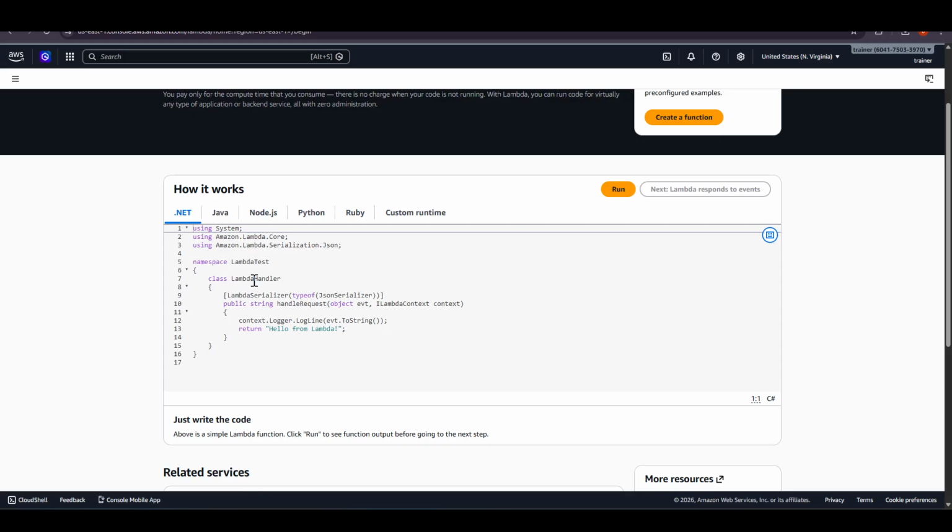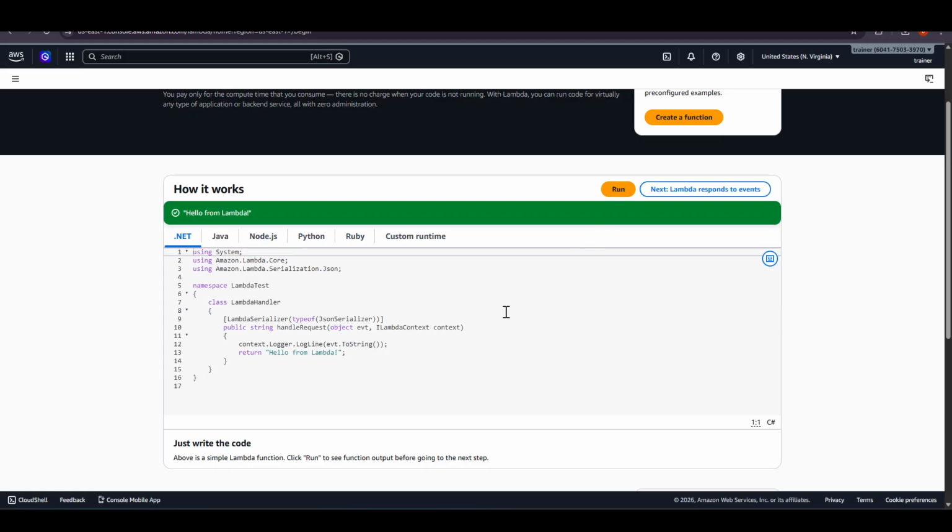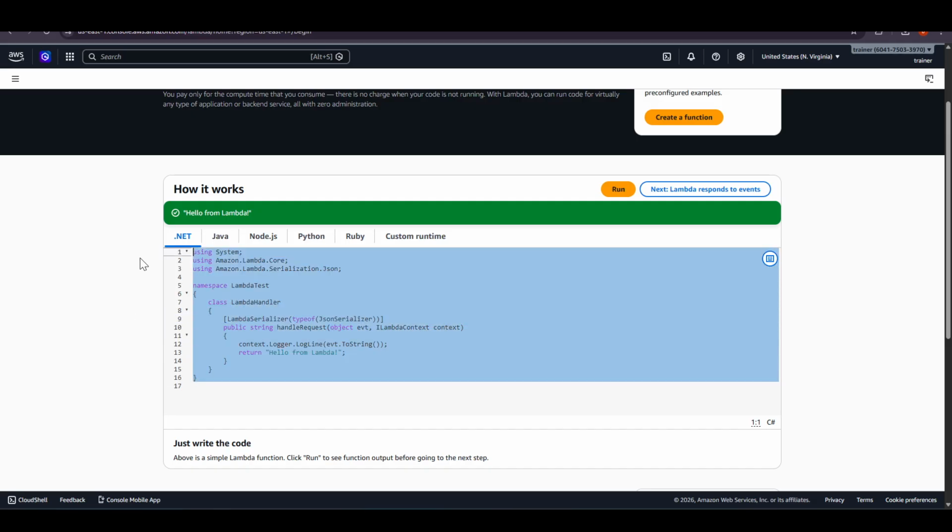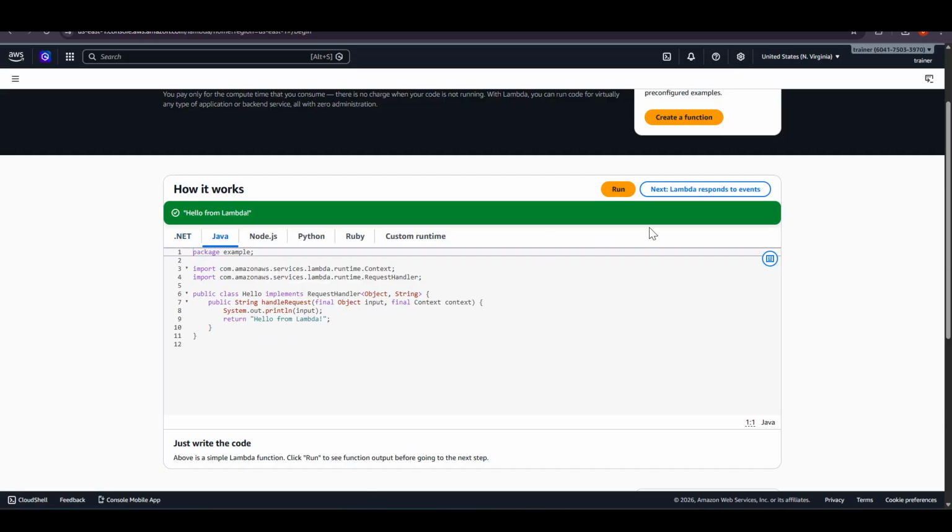As you can see, in the .NET application here, it says hello from Lambda. And when I run it, you can see that. So this is a .NET code, okay? If this needs to be executed, there should be .NET software installed. And this is Java code, okay? If this needs to be executed without any kind of exception, I need to have Java installed, but none of it is installed on my system.